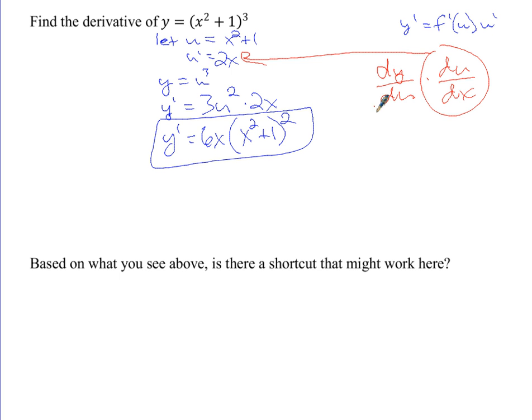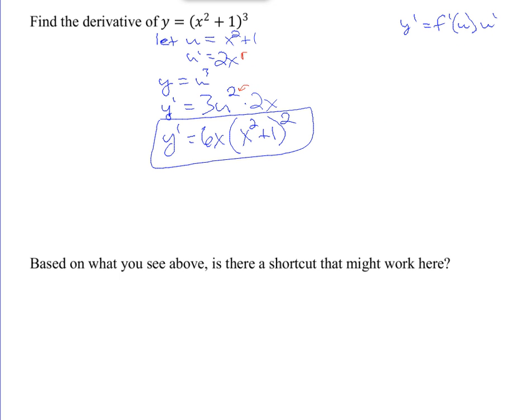Where is dy over du? The derivative of y with respect to u. Where did we do that? That is the original with respect to u. So yeah, this is here. Okay? So we actually did the chain rule here using this notation. All right, so that's out of the way.